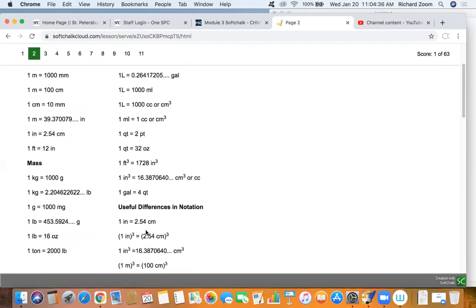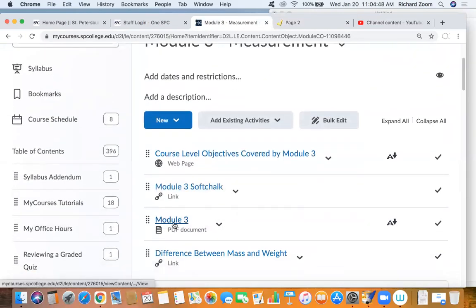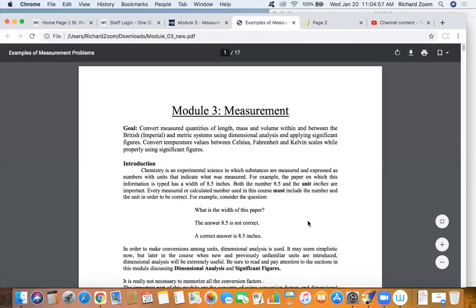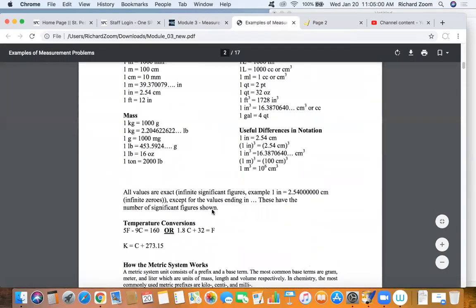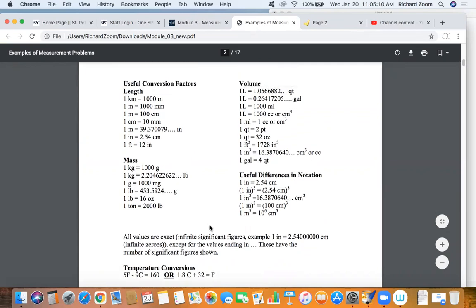Now going back to number 2, page 2, this is where you'll find your conversion factors. So you either should have the soft chalk open here, or you can download the module 3 PDF file, which is here, or hopefully you might even have a copy of the survival guide, a hard copy, in which case again you'll be looking at page 2 here for the conversion factors. Now not only do you have the conversion factors here, you also have the temperature conversions on this page as well. So as long as you've got this page open while you're doing the stuff you're doing, then that's going to be really helpful to you. Does anybody have any questions so far?